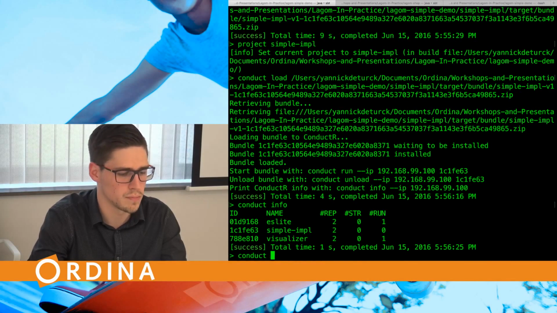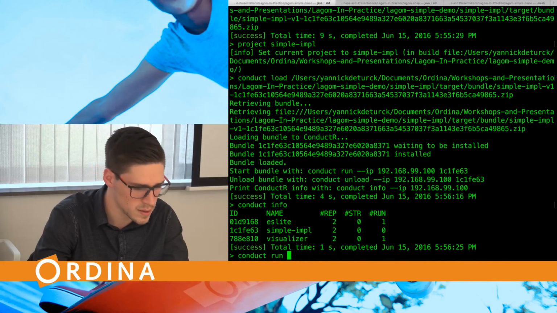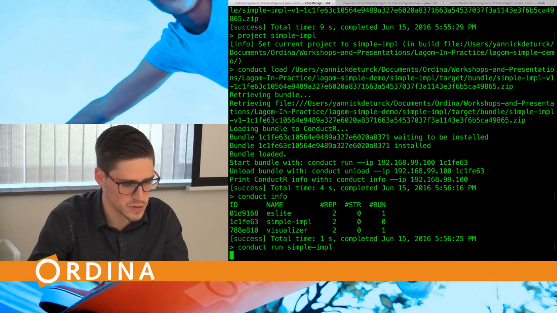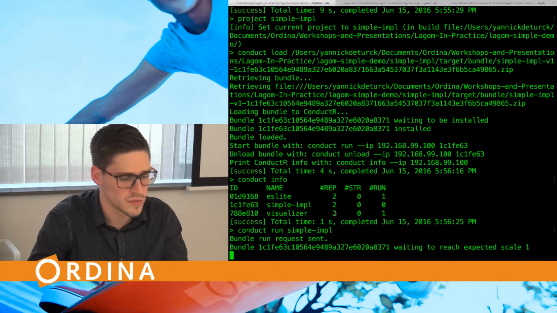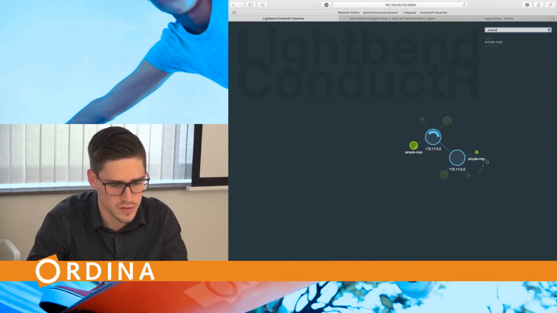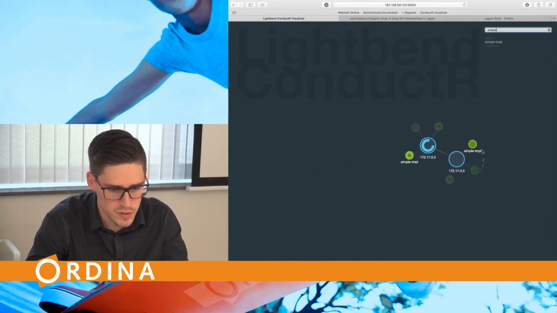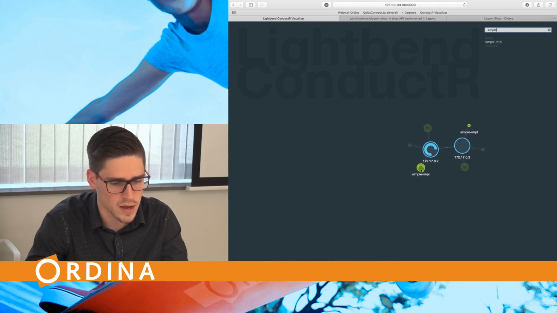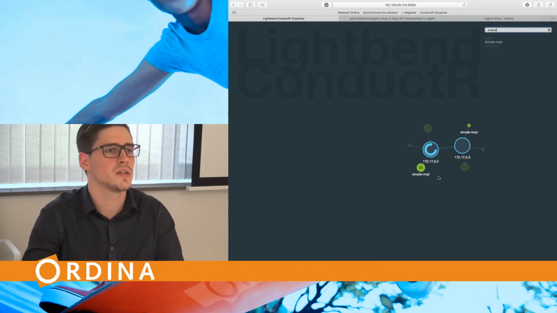This can be done by executing the conduct run command, and we'll just specify the name of our service. And by doing this, ConductR will start up our service. We will see this also right here in the visualizer. So here we see that we have now a single node available, and it should actually be up and running.